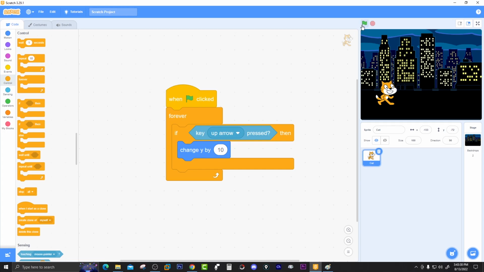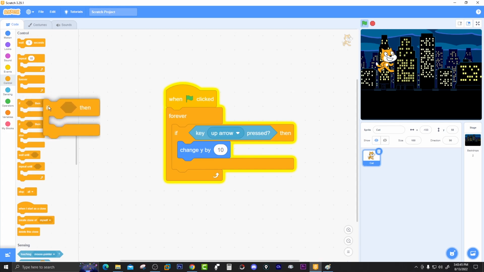So let's click the green flag, and when I click my up arrow, it will move upwards, right? This is how you can move a sprite.